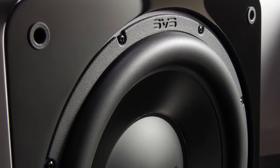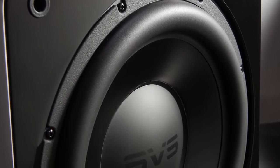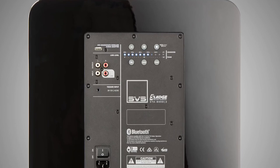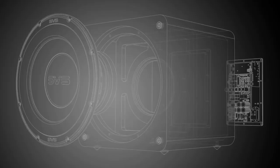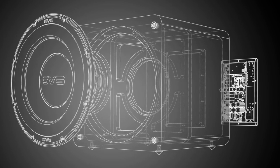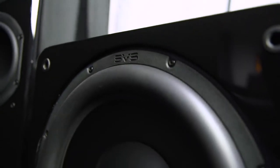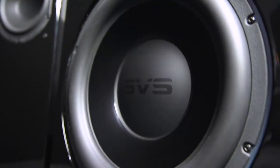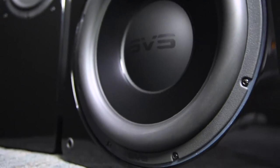The SB3000 was kind of a surprise to me. We knew the output was going to be really great — the theoretical models and our knowledge of the driver and amplifier combination confirmed that. But once we crafted it into the first prototypes and started listening in typical home theater rooms and even larger spaces, what took my breath away was that this roughly 15-inch cube is capable of output that will absolutely stun you. It fits comfortably in any room and you almost stop seeing it. The level of output at this price point and in such a diminutive size is a shocker.